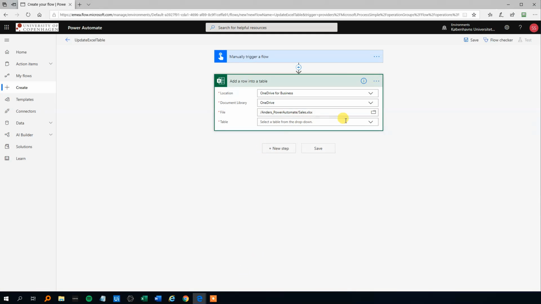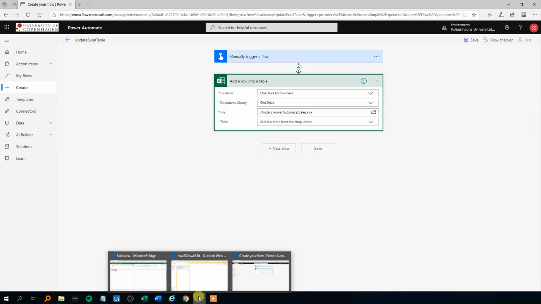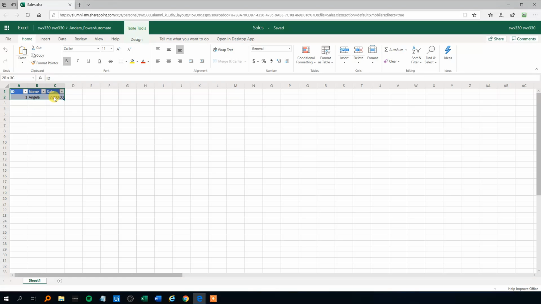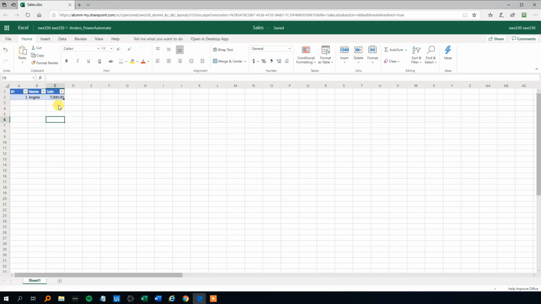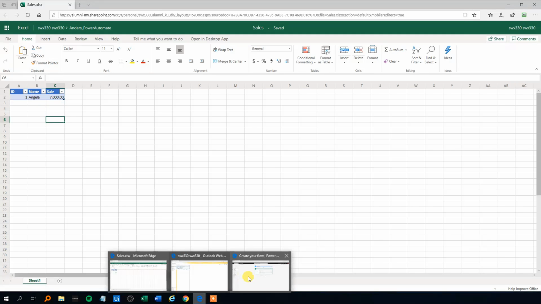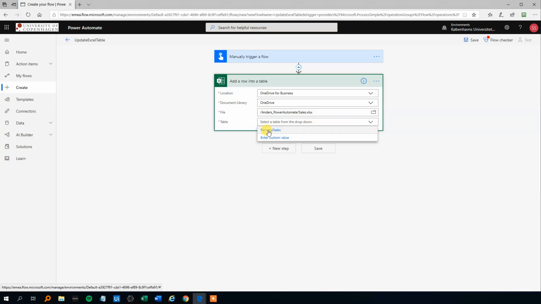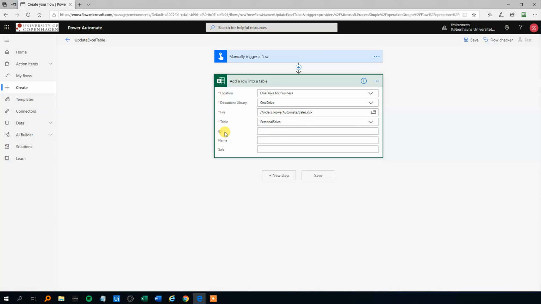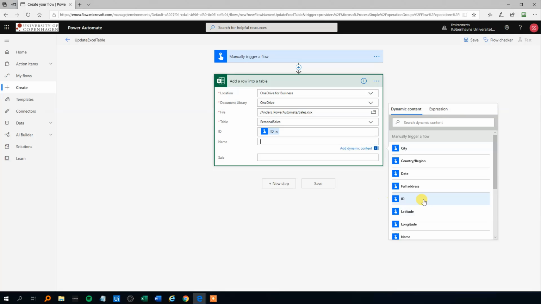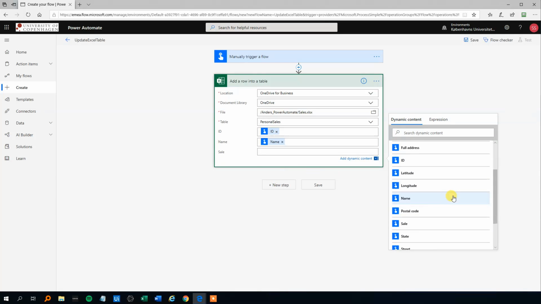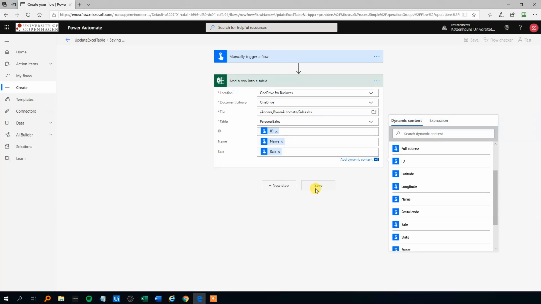Then we will select a table, and I named this table, see it, this table here, I named it Sales. So what we want is to just refer to this table. And we'll do that by choosing the drop down here, personal sales, I call it, sorry. And then we see that in this personal sales table, we've got an ID, a name and a sale, and we just need to refer to what we typed in up here. So click here and then Manually trigger a flow. We'll just choose ID, and then we choose name and sale. So that was quite easy. And we choose sale like this, then we click save.